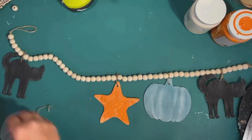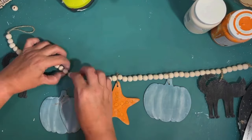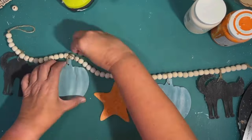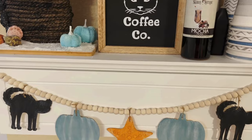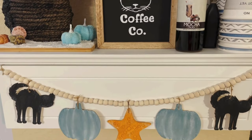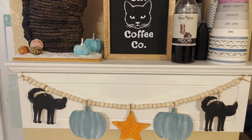coffee bar. I decided my pattern was kind of messed up. I want the black cat to be on the outside, then pumpkin, then the starfish in the middle. That looks better. And this is how I have it on my little shelf I had for my coffee bar. And that finishes out the coffee bar.